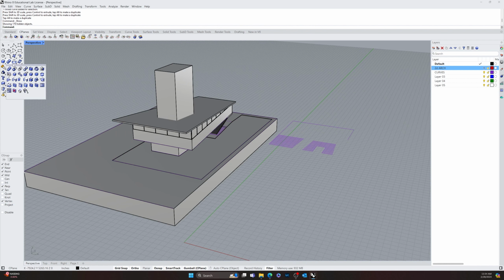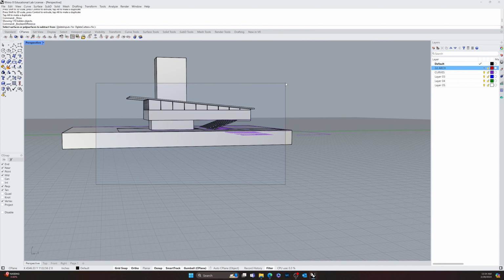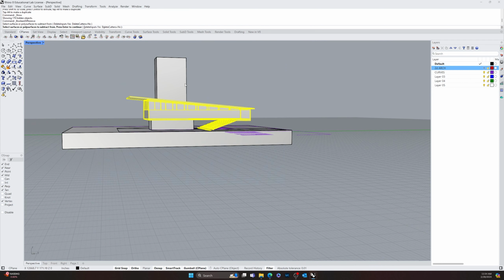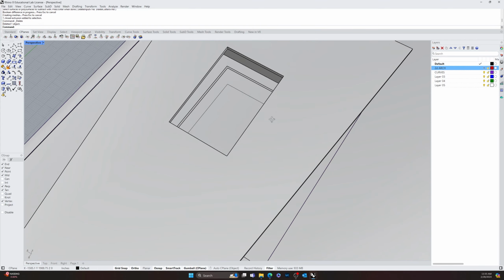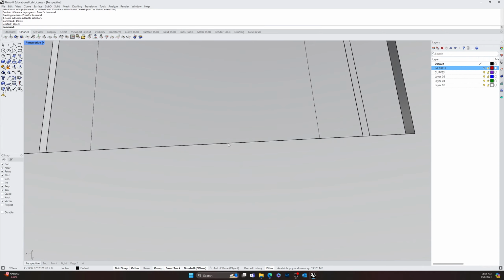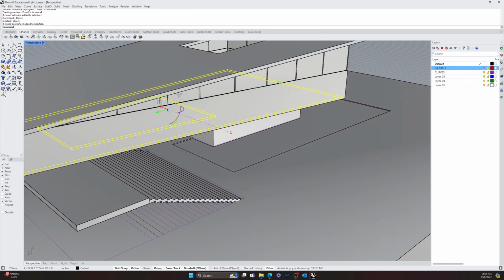Select the objects you want to keep, left to right select, enter, and get rid of. Click, delete.